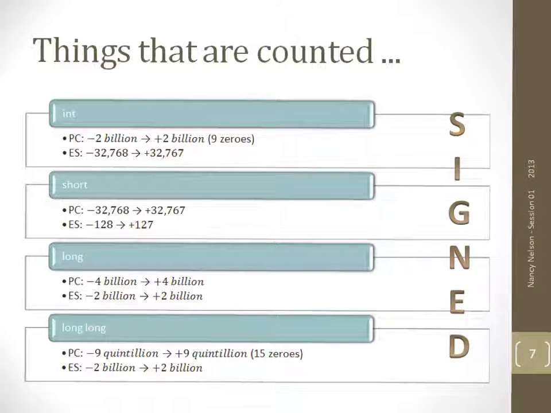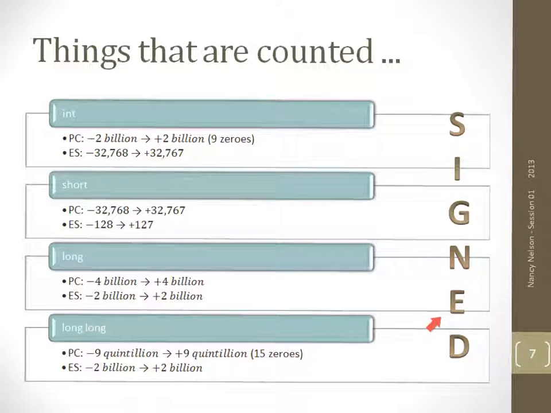So what this means is how much memory is going to be used. An integer is going to use one amount, a short is usually going to use half of that, and a long is usually going to use twice as much as that. Now on some platforms, you're actually going to have a long long, which even doubles a long. So you can see in an embedded system, there's no difference between a long and a long long. But on a PC, you can see we can go from minus 9 quintillion to plus 9 quintillion. And if you don't know what a quintillion is, that has 15 zeros in it. So you can see that in certain platforms, we can have a really big range of signed numbers.